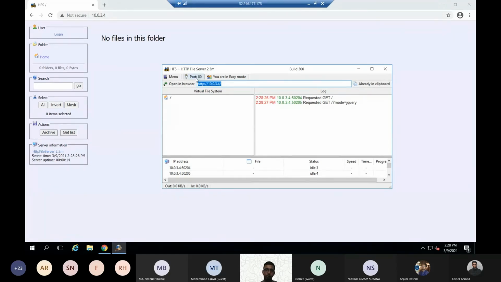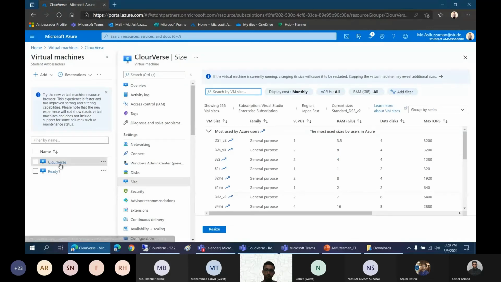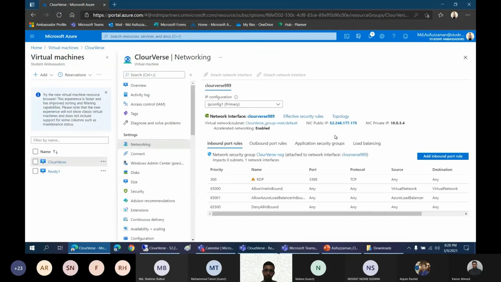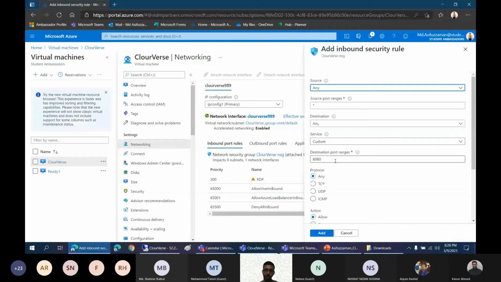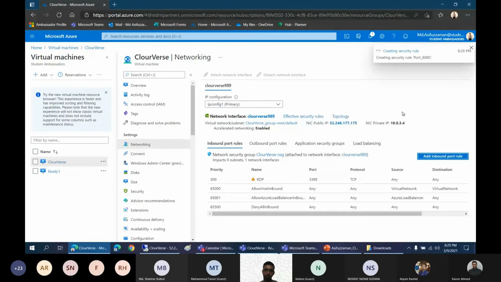So what I have to do is forward the port. Let me forward the port. You have to come to the Azure virtual machines part, click on your virtual machine, then click on networking. You have to click on add inbound port rule, and then it will say destination port ranges. You have to give 80 here, and the rest may remain the same. Nothing much to worry about, and click on add. You have to wait for a while because these are networking and security related rules, and this usually takes a while to get implemented.